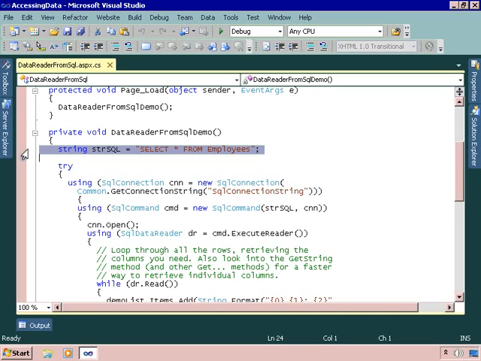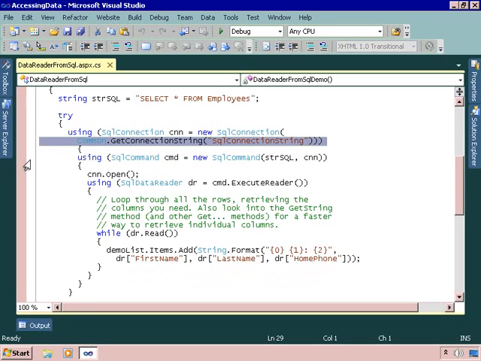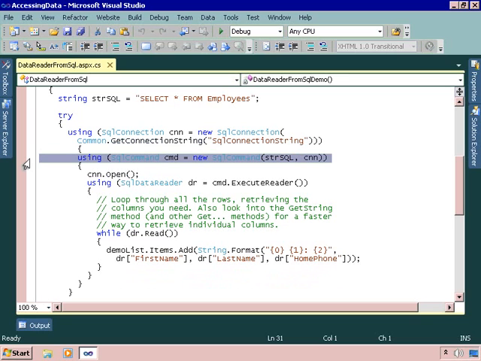We'll start by using a using statement, creating a new SQL connection object using the connection string from our web.config. Now we also want to use a using statement for our command object. So I've nested a using statement inside this one to create the instance of our SQL command object.